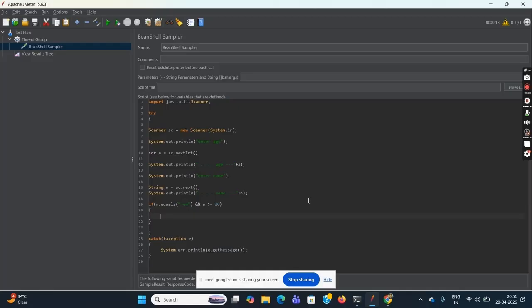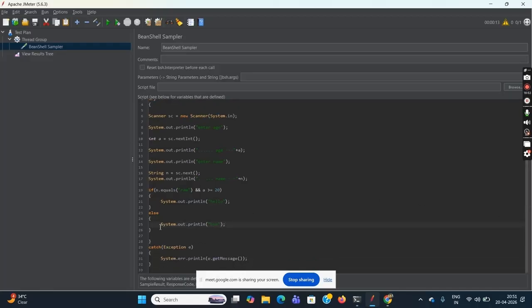So if condition, say hello, else. It means you can use all the control statements and operators over here.